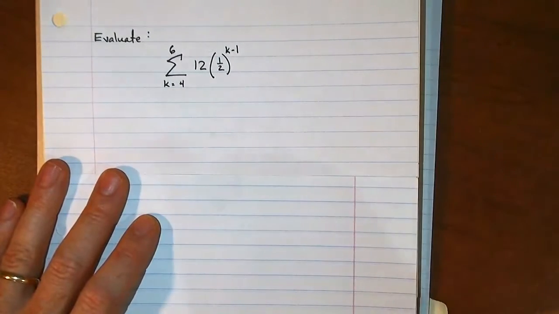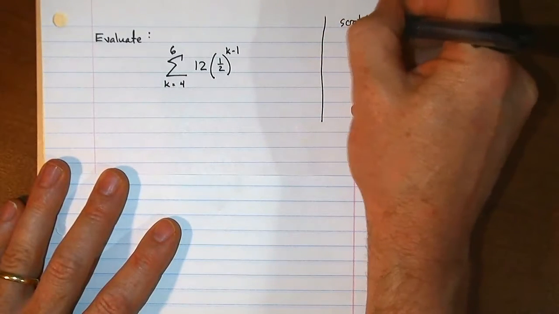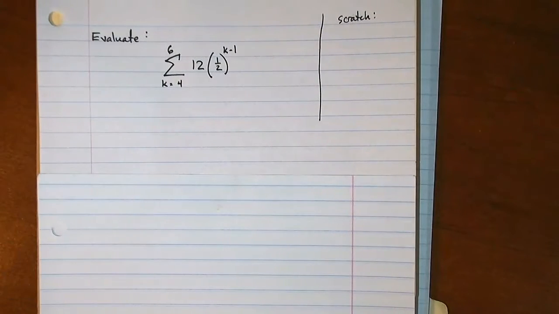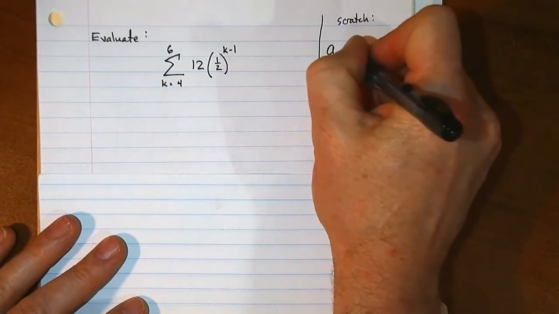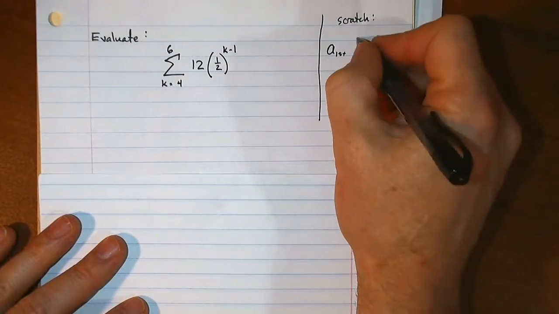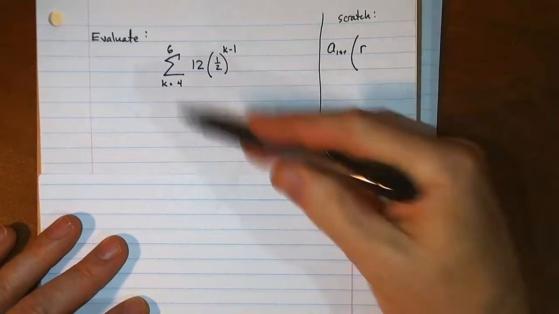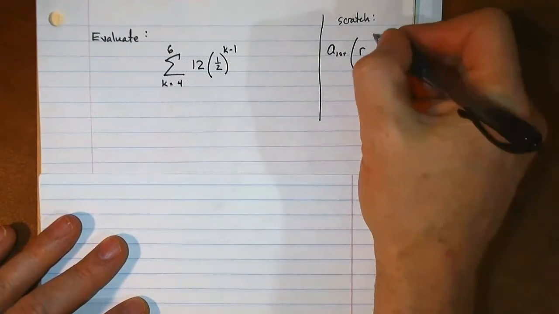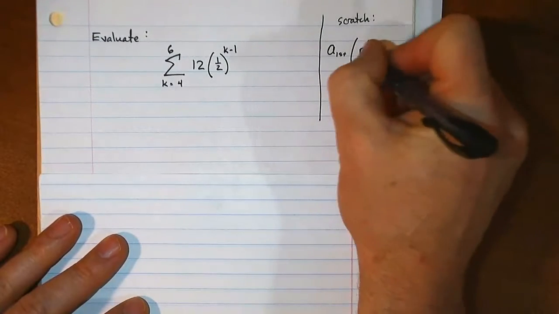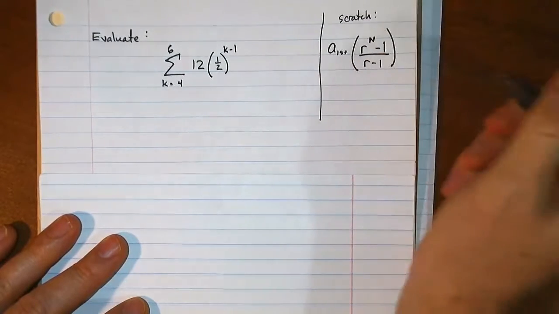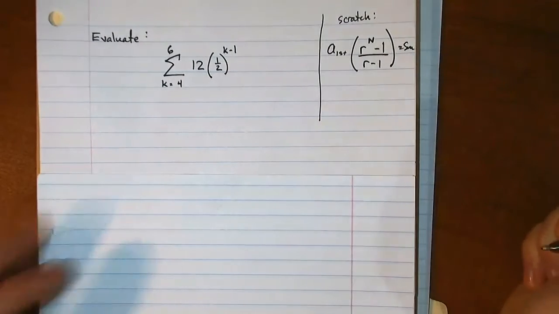All right, so as you know, because we've been together for a while now, I like to set up my formula off to the side with a little bit of scratch paper just to make sure that I remember all the things I need to calculate. So I'm going to need to calculate what my first term is. And then I will multiply that by the common ratio. The common ratio I won't need to calculate. Remember, that's right in my formula. I just have to remember how to find it. So the common ratio raised to the number of terms, that I'm going to have to figure out, minus 1 over the common ratio minus 1. So that was our formula. That's how we find the sum. This whole thing is equal to the sum. So that's what we're doing.